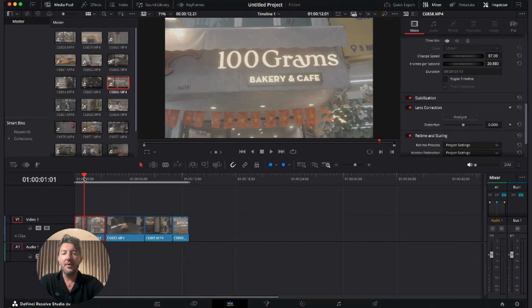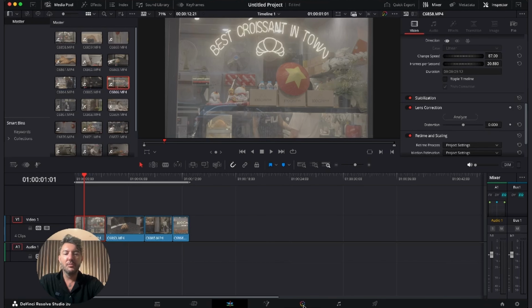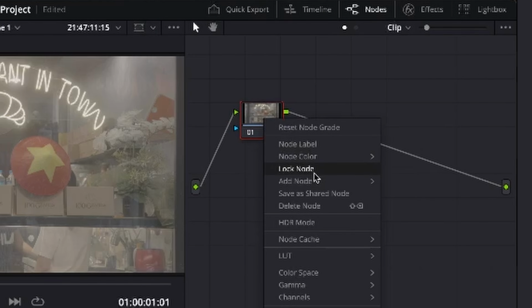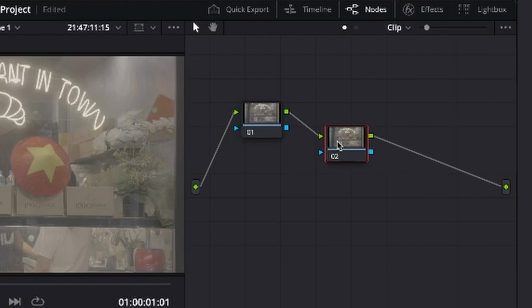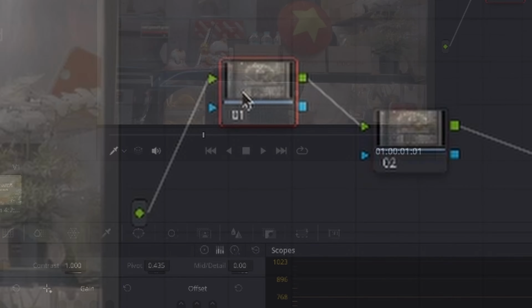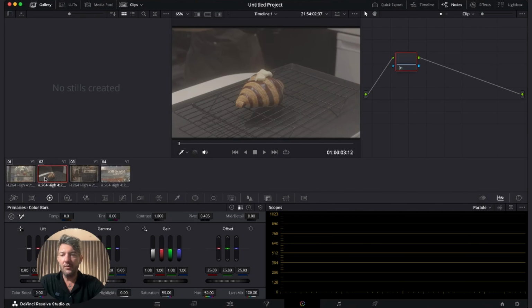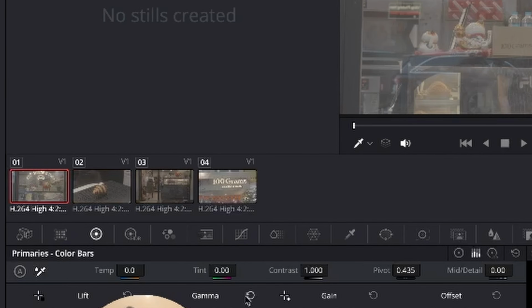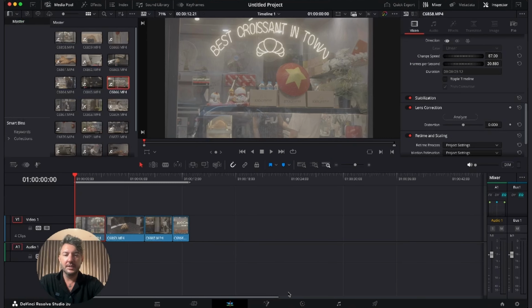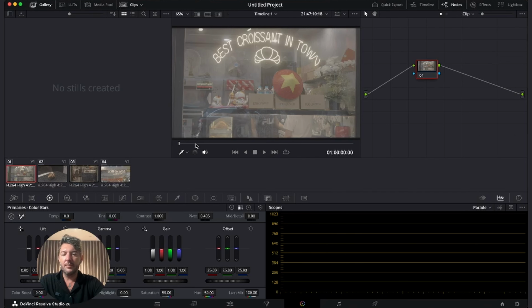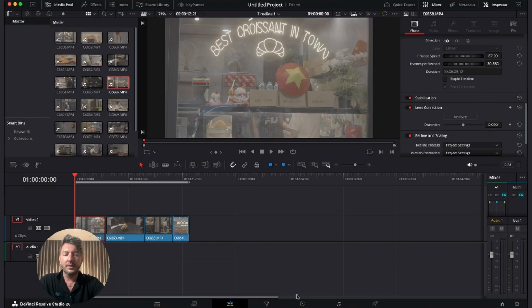Let's keep going. Now let's do the most important thing, coloring the clip. Now, this is what DaVinci is used for. At first, this can seem a little confusing. What's going on here? You can add all these extra nodes and you might wonder, what are these nodes for? Now, simply, it will start with 1. Over here, you can go through each clip that we've had in the timeline. As you can see, there's 4 there, there's 4 here, and you can color them all separately, and then once you've done that, they will all be colored in here.